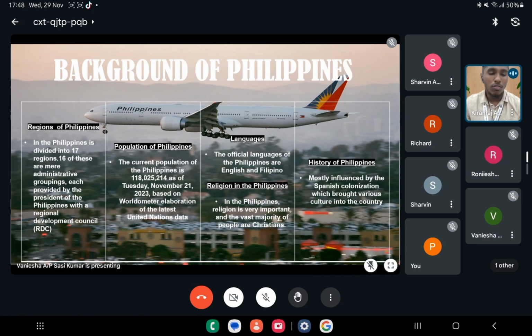Then the official languages of the Philippines. The official languages of the Philippines are English and Filipino. Based on Tagalog, Filipino is a native language. However, because the Philippines was an American colony from 1898 to 1946, English is an official language. Filipino is a common language among the nation's different linguistic communities and is the medium used in schools and the media. Newspapers, publications and the government all use English a lot.